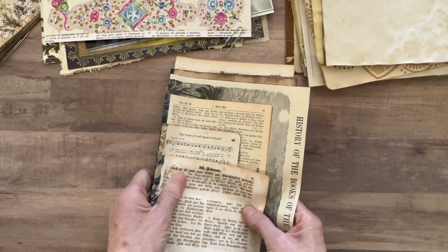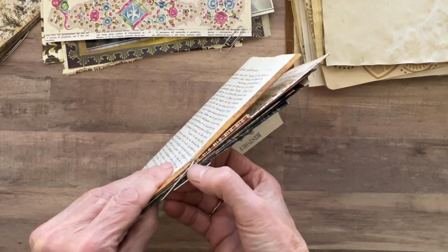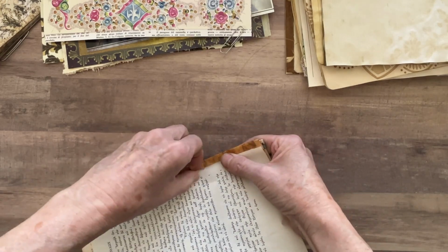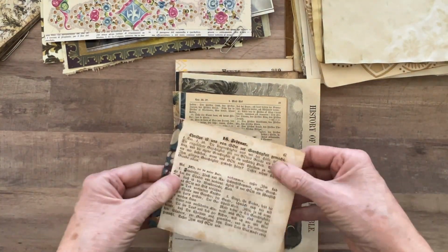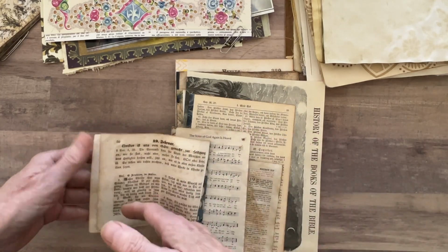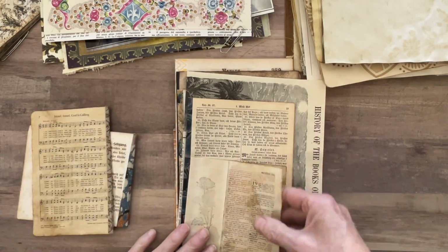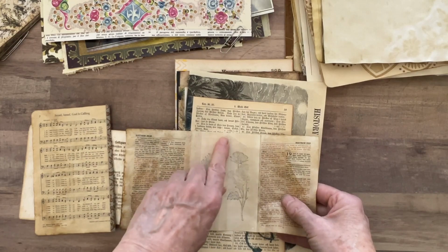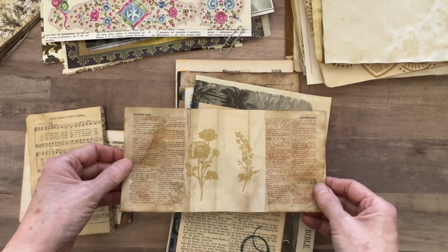Then these are my Bible pages that I have. If I can pull these off. Oops, that got caught underneath there. There we go. This first one is from a devotional book from the 1700s. It's written in German. This is coffee dyed from a hymnal. This is English Bible pages that I hinged with just some coffee stained paper, and then I embossed gold leafing on there.